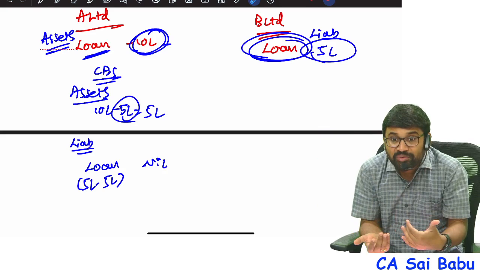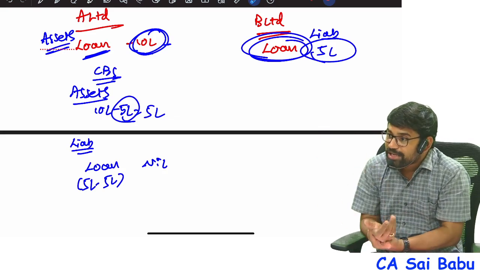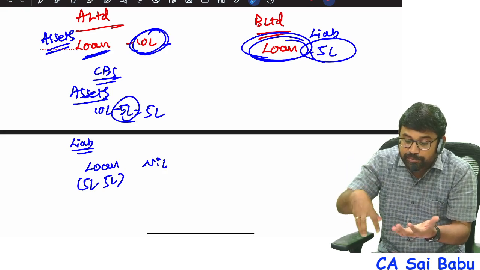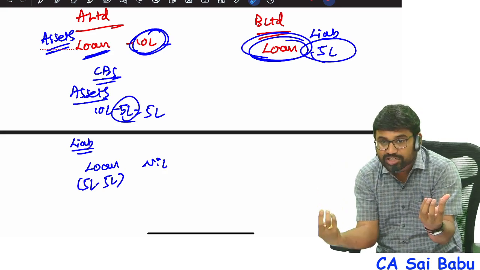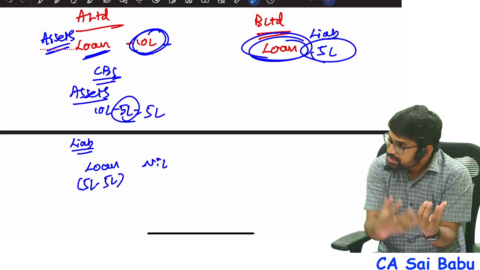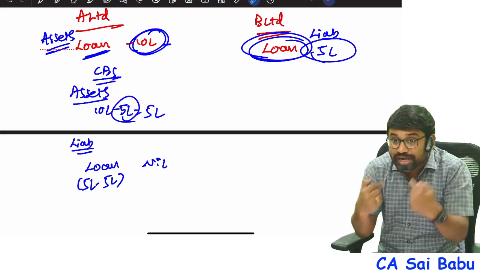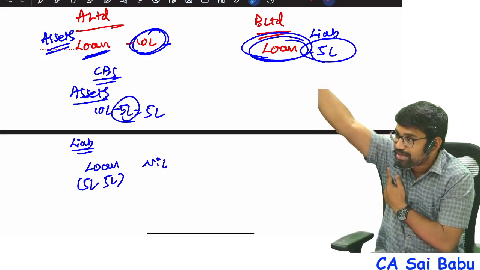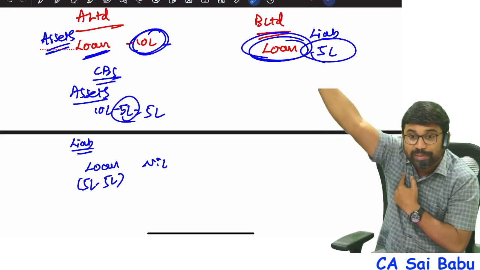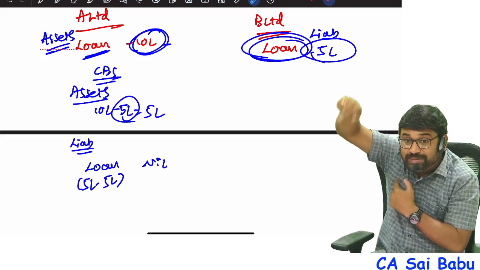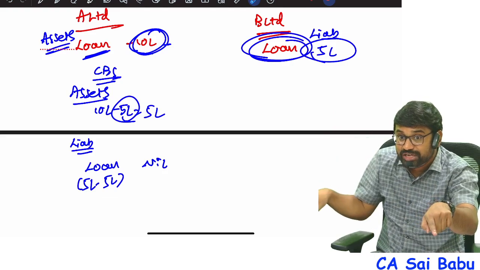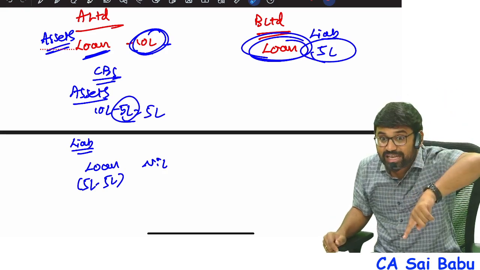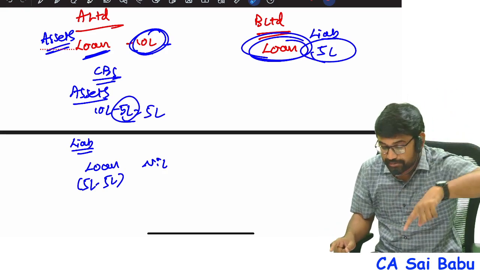And step number 5, minority interest. How to calculate minority interest? In the subsidiary company, share capital, what is the share of minority shareholders? In reserves, pre-acquisition, post-acquisition reserves, what is the share? You need to deduct one thing. What is that? Stock reserve in respect of upstream transaction. Upstream, when subsidiary sold goods to parent, the unrealized profit of the subsidiary is apportioned between the parent and minority interest. So from minority interest you need to deduct, because you already did apportionment and analysis. You apportion between the parent and minority interest.